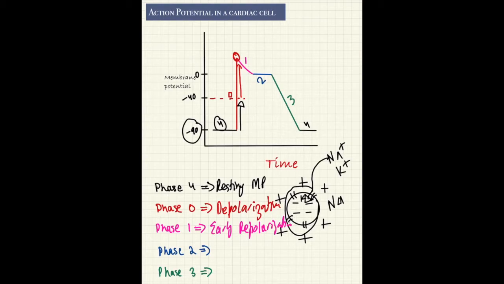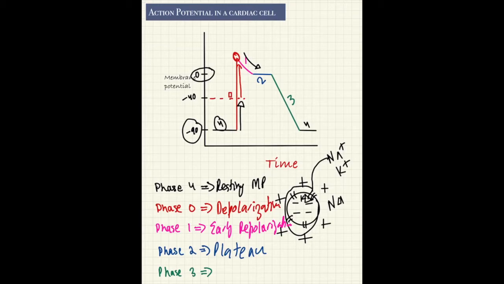Once the potassium channels open up, they push the potassium inside the cell outwards, and that's why you have this rapid drop in the electronegativity. And once we hit the 0 mark, the calcium channels open up. We go into the phase 2, which is the plateau phase. Here you can see we have a straight line and nothing's changing, okay? We're in a plateau. There's no change in the electronegativity.